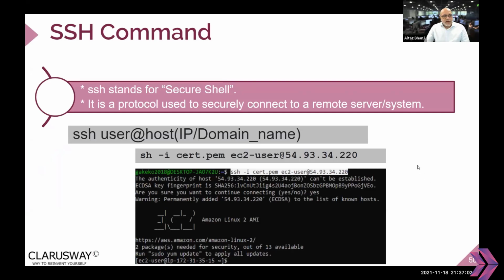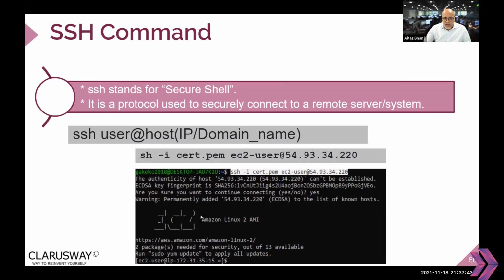All right, and then we have SSH or secure shell. So what SSH is going to do is allow you to connect to a remote machine using this protocol, the SSH protocol. And again, like I said, because a lot of these servers are remote, you don't work in the same building or the same area where these servers are, you need some way to access them. And so when I access a remote server, it's as though I am on that server.